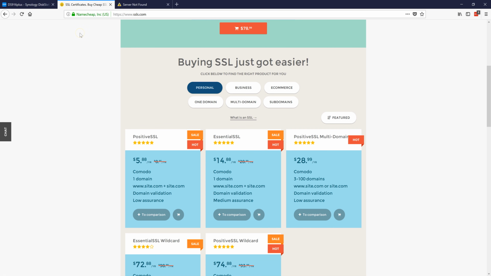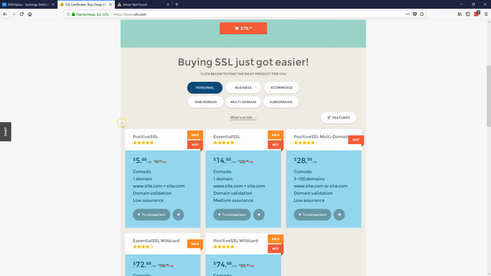The best SSL certificates, in my view, that you can get are from SSLs.com, which is essentially a service provided by Namecheap, which is a registrar in the US, similar to GoDaddy or all your similar services, Melbourne IT in Australia, which is ridiculously expensive. Please don't use that.